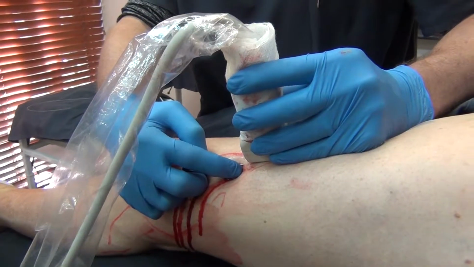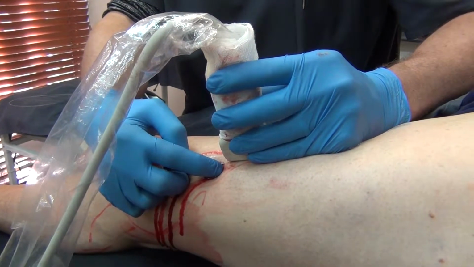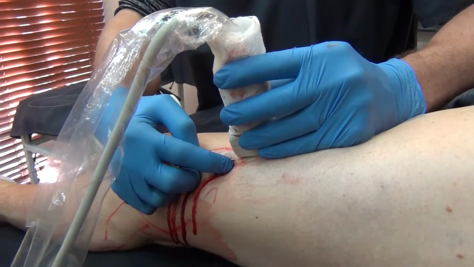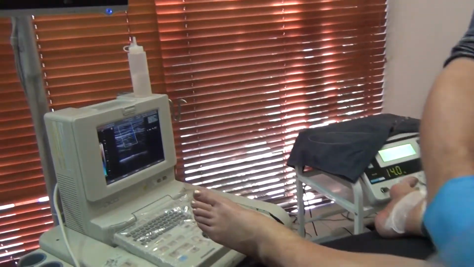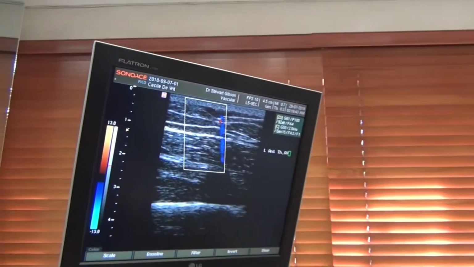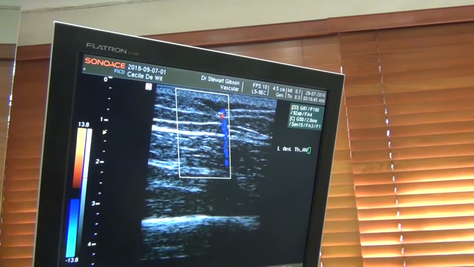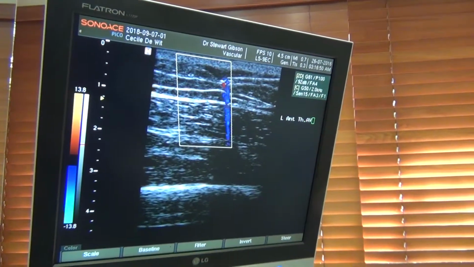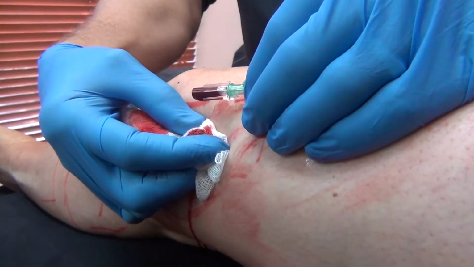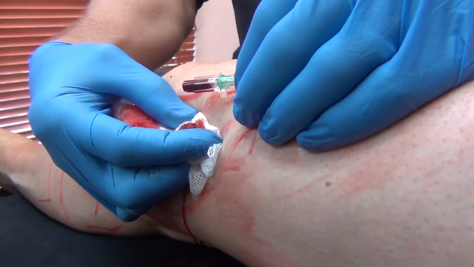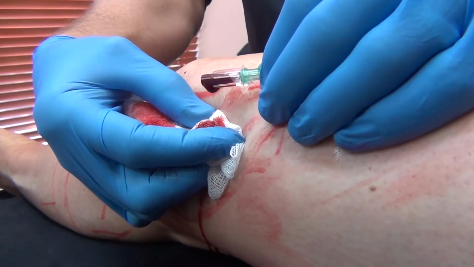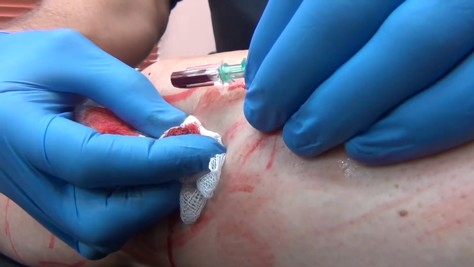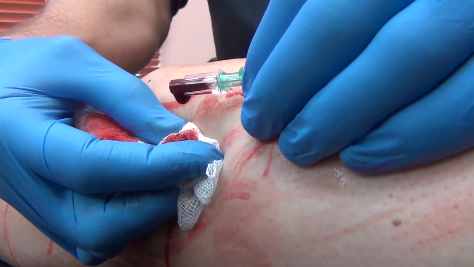Right, what we've done now is we've introduced an intracath into the varicose vein on the anterior aspect of the thigh. If you look at the ultrasound picture, you'll get a very clear picture of the flow at the end of the intracath. We're now going to extract the needle and introduce a guide wire. What we want to demonstrate though is that the backflow from the varicose vein presents with unusually red or oxygenated blood, underscoring the connection between the arteriole and the venous component.